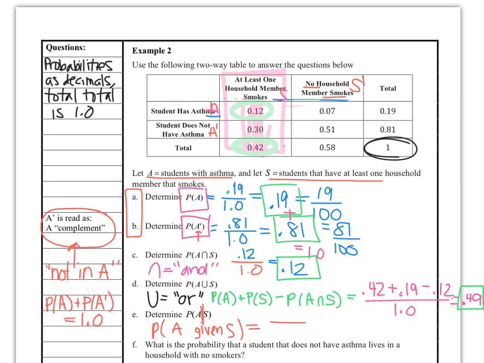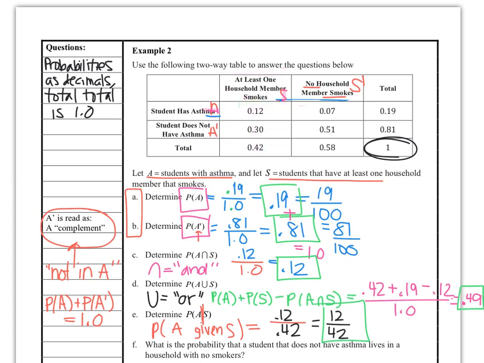All right, so let's write that out as a fraction. 0.12 out of all the smoker households. 0.42. 0.12 over 0.42. And again, we don't like decimals, but I can't just drop the denominator here because it's not 1.0. So what I'm going to do is write 12 out of 42. You can drop both your decimals and make it just a fraction.